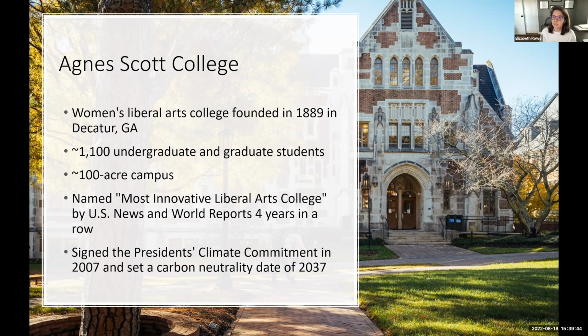I was working as a consultant with Susan Kidd in the sustainability office. I'm an alum of Agnes Scott, and I also used to work in the sustainability office for several years, and had come back as a consultant. And then from January to July, when we were doing the bulk of our wrap up, I was working as the interim executive director. And I do just want to say we have a new executive director, Kimberly Reeves, who's on the call as well, who's well versed in sustainability at Agnes Scott. So all three of us have kind of gotten to touch this project.